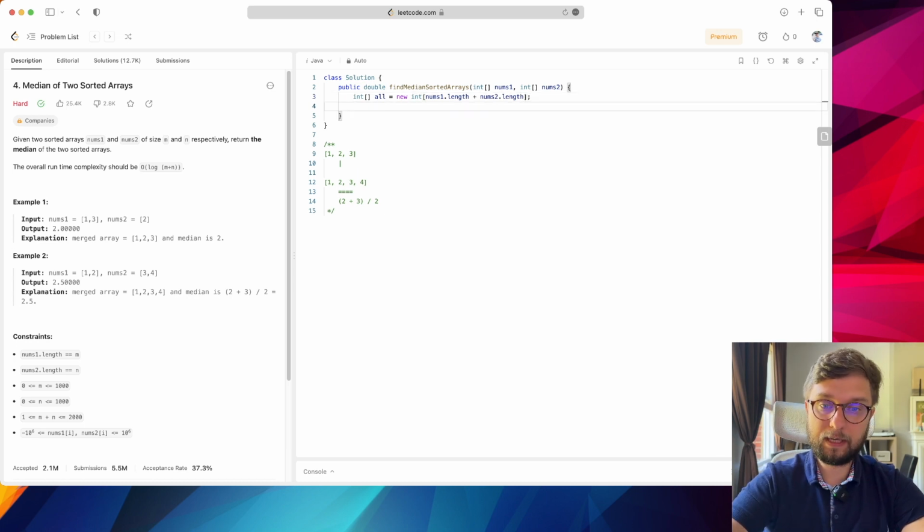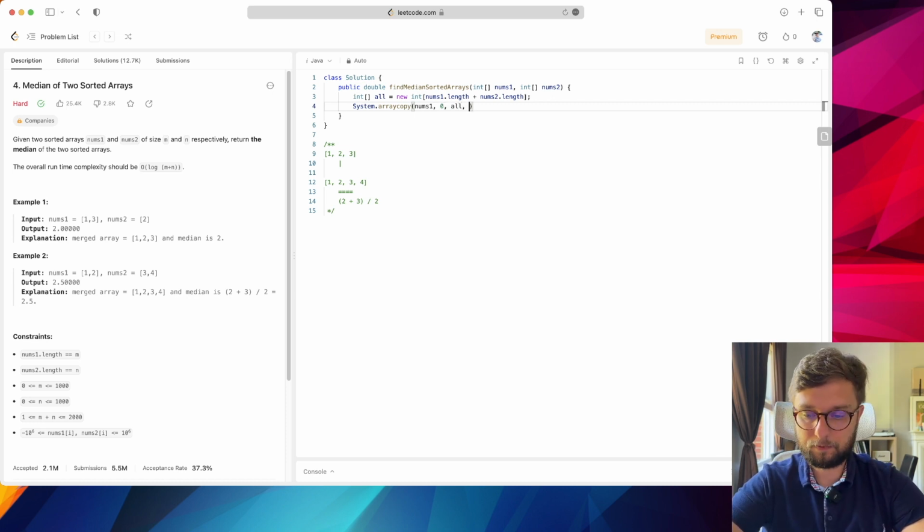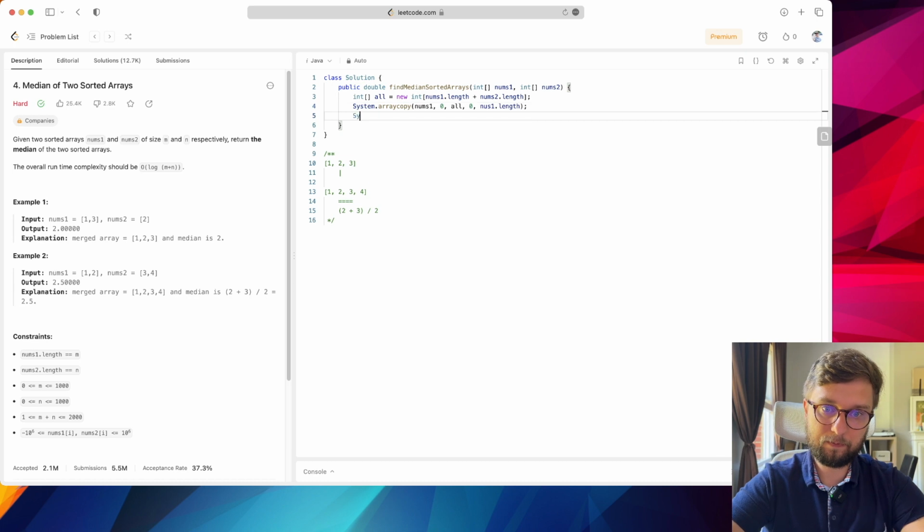Next we need to put elements in, so let's use System.arraycopy. From array 1, from position 0, I will copy to the array all, starting from position 0, nums1.length elements. So these are the elements from the first array.